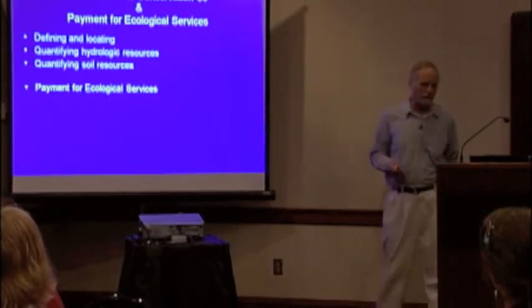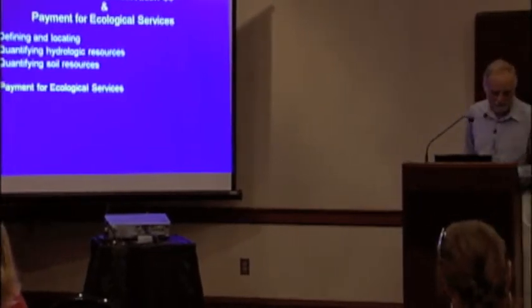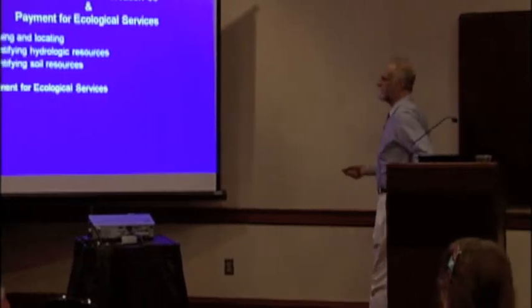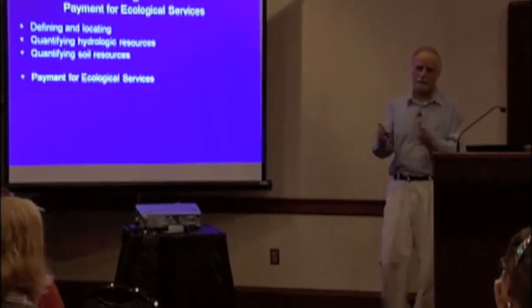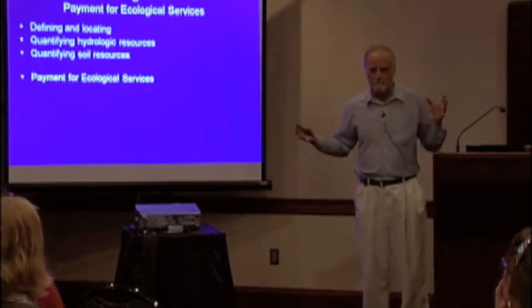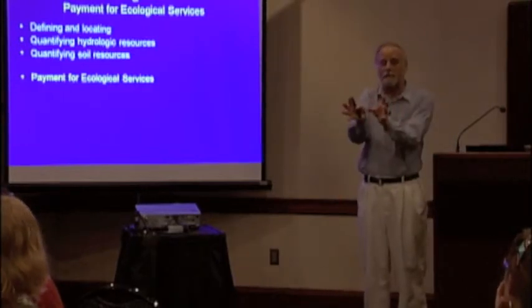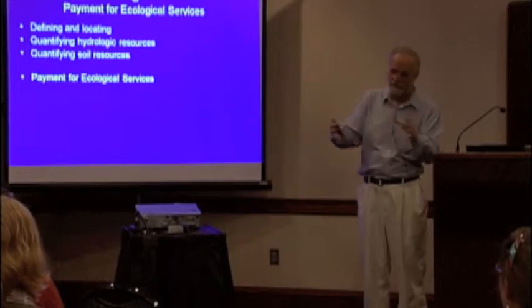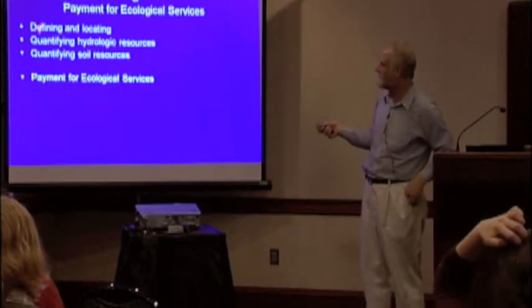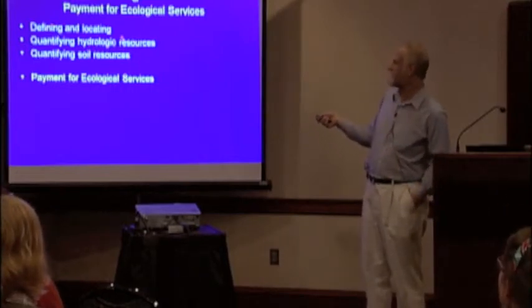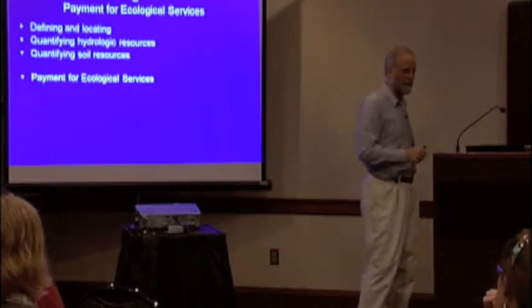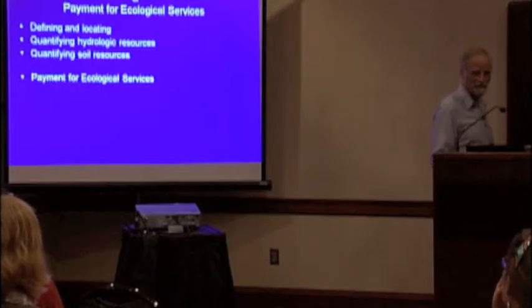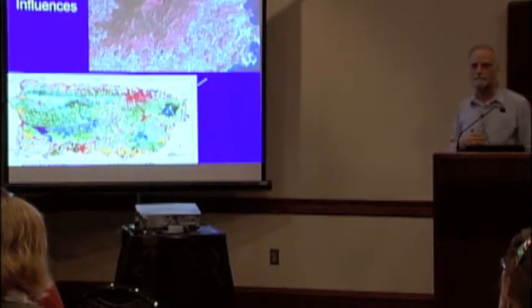Okay, so the last parts of all this have to do with payment for ecological services. So we've gone out, we've shown they're good water supplies. Again, because they're small, when you look at the whole basin, they don't actually add up to a great deal, but they are valuable. The soils are actually useful, they are good carbon. How do we actually quantify this payment for ecological services idea, and does this actually work?